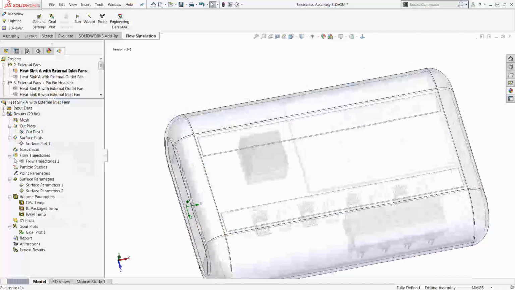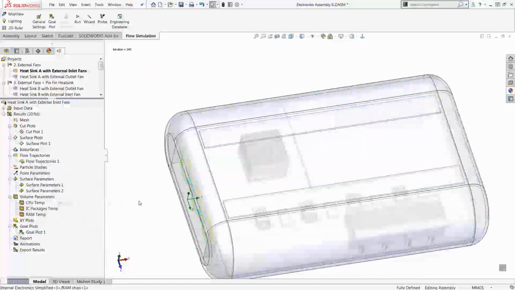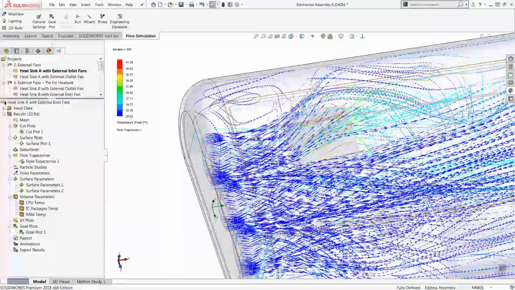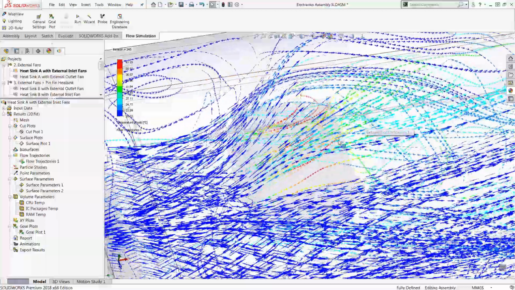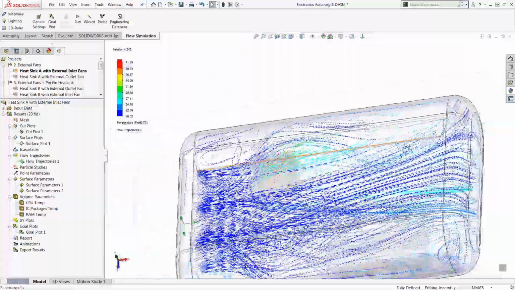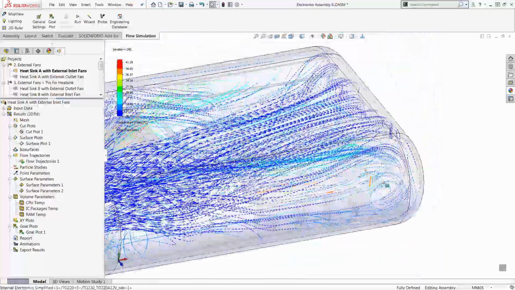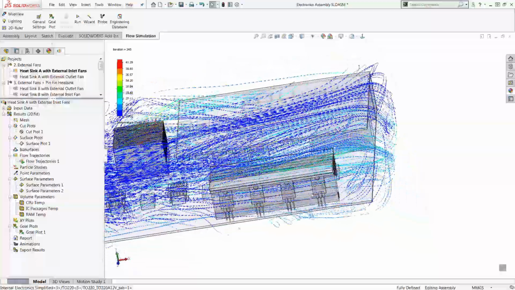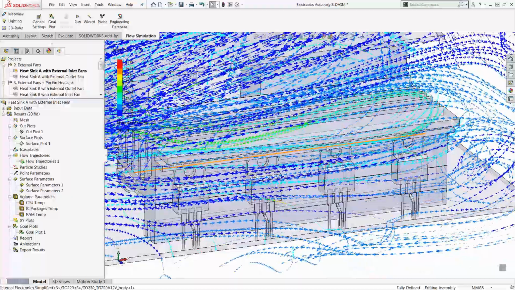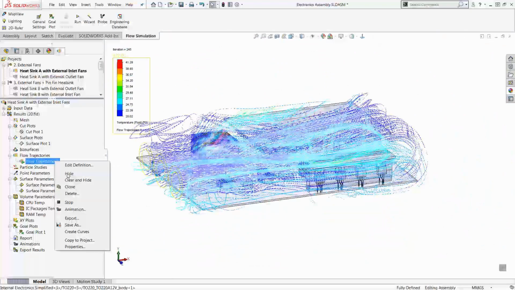Everyone's favorite, flow trajectories, can also be seen, where we look at an animation of how the fluid flows from one area to the other. You can see all three fans working, and you can see the direction of the arrows. It picks up heat as it goes above the heatsink, and then you can see that it goes through some of the other components as well, the RAM, the IC packages, and all of that. We can hide the outside component and look at the insides as well. There's pretty uniform flow above this region, which is good.